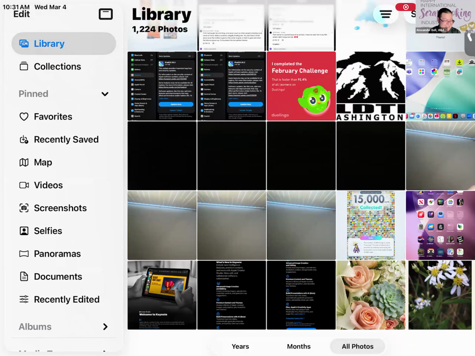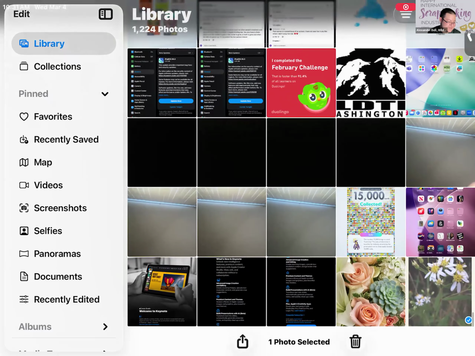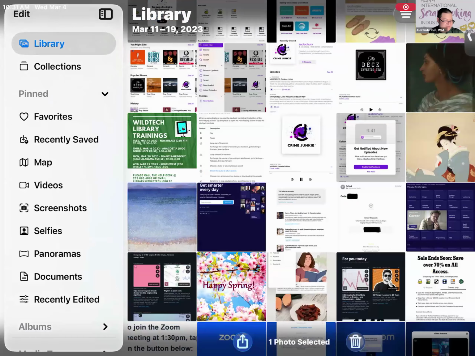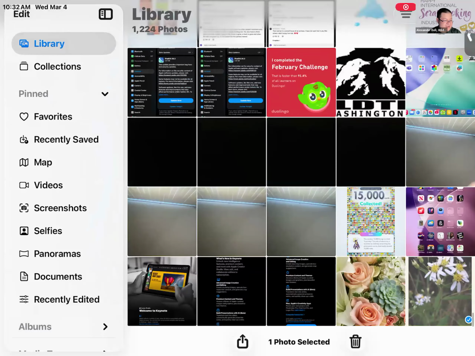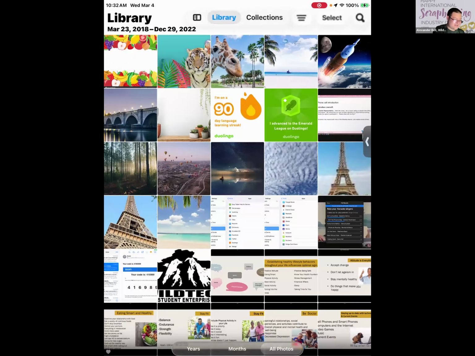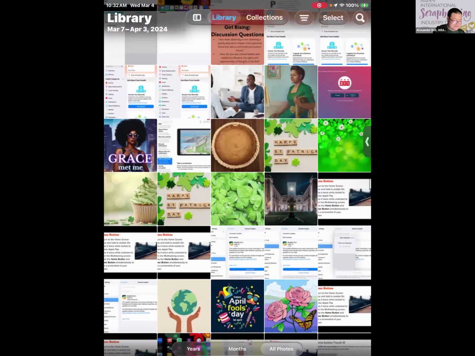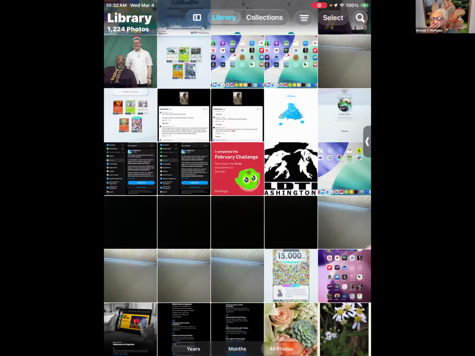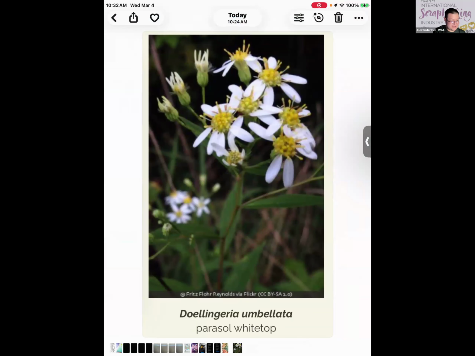So yes, I'm going to select this photo right here, this one. I'm going to select this photo of the one that I want to share. Or you can actually go, ooh, it went all the way at the top. You can select it. Goodness gracious. Sometimes it's a little easier to view things. Sometimes you may have to flip your iPad to horizontal or vertical. It just depends on certain apps if you can do this, okay? But yes, let me go into the actual photo, okay?